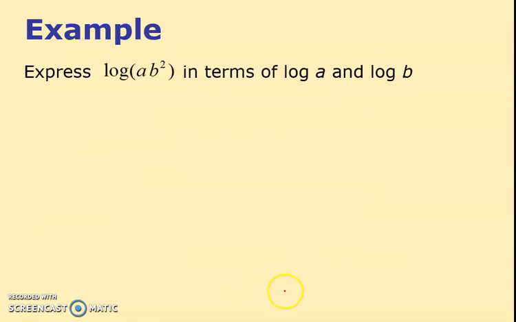So: express log of a b squared in terms of log a and log b. Alright, so we've got this expression. I suppose there's a temptation to bring the 2 straight to the front. We had that rule, didn't we? We had log to the base, I'm going to make it up, x to the k. I can't remember if I used those letters, but I said you can bring that k to the front: k log x. That's one of my rules.